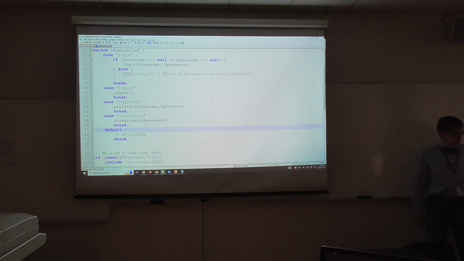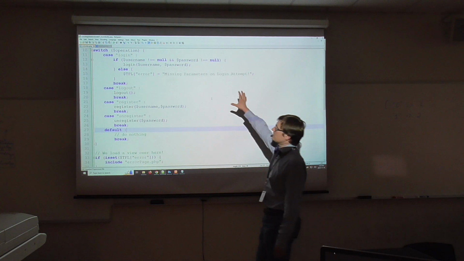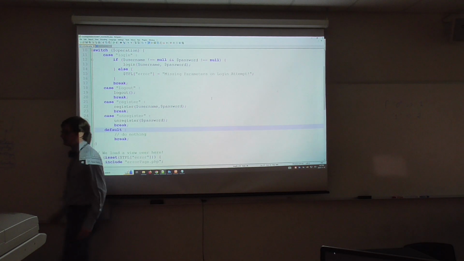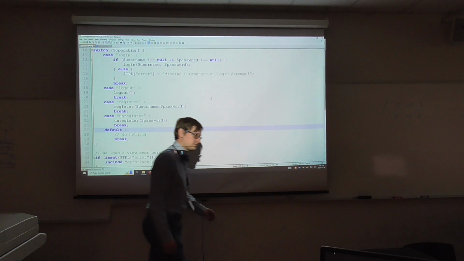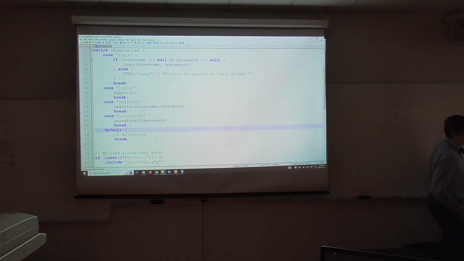So we've talked about this. This is all we need for now for the login, right? We're just using the login in the model, gating that with, do I have the correct parameters? For logout, because there are no parameters to be taken, we don't have to check if they don't exist, right? We don't have to check to see if the things that don't exist, because we expect them not to exist. And if they do exist, we ignore them. Right?